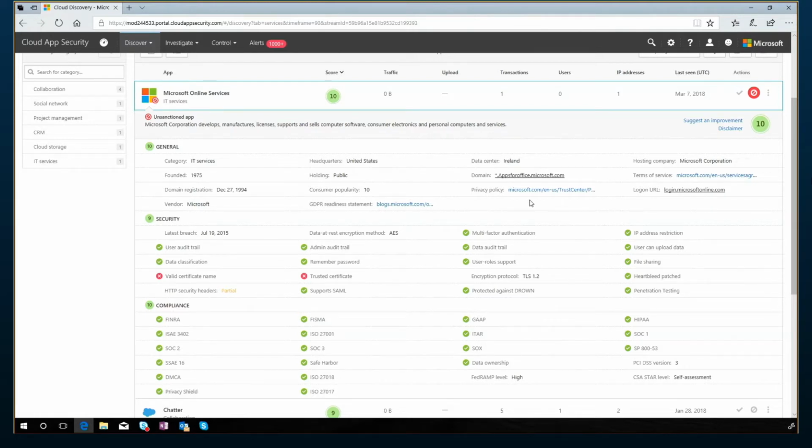You can see all the different risk score elements here. General, security, and compliance. For instance, this application supports multi-factor authentication. It has perfect compliance with all different regulations out there. And we recently added a GDPR readiness assessment. Our engineering team combed through the entire Cloud App catalog to find whether the SaaS provider has a public statement about their GDPR readiness, because GDPR hasn't come into effect yet. There is not a regulatory body to tell whether you're compliant or not, but there is at least a link that we can provide that will help you to make a decision to sanction or unsanction this application.